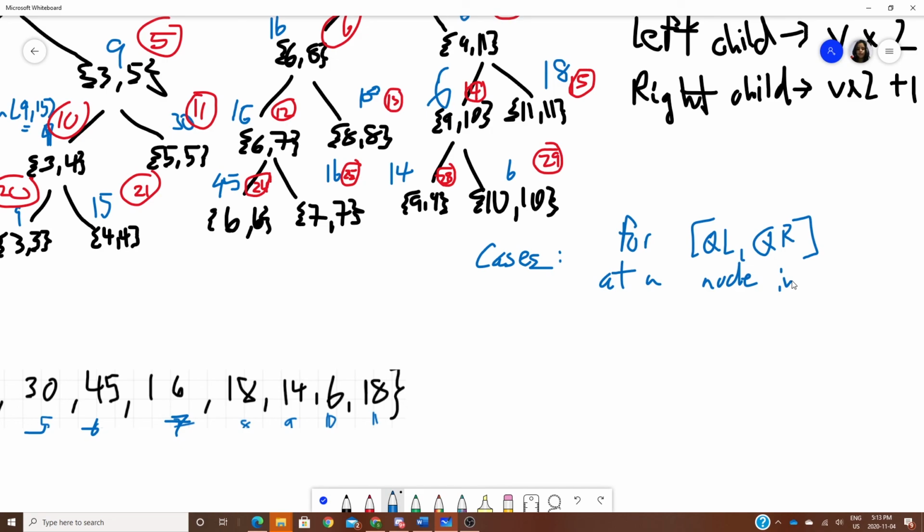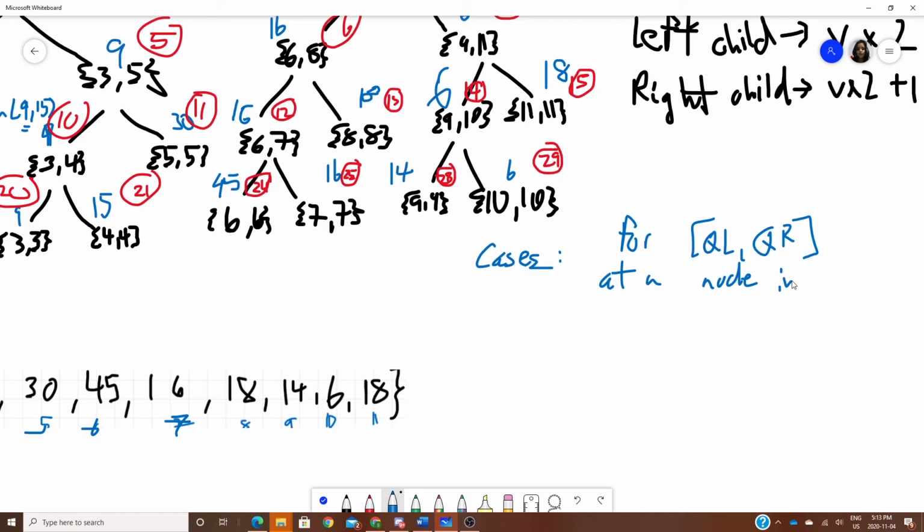For example, L, R is one of the nodes from our tree, 3, 5, for L and R, and QL and QR were 0, 8. If that is the case, then you return the node's minimum value.